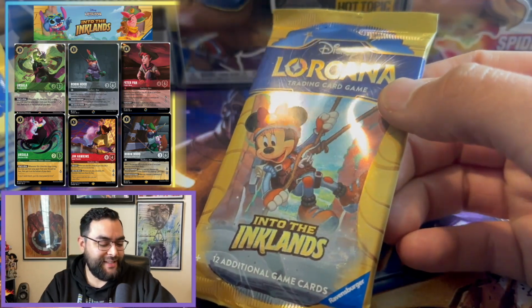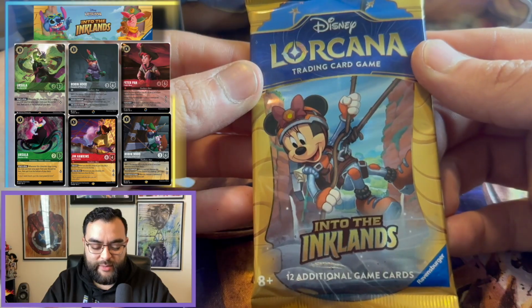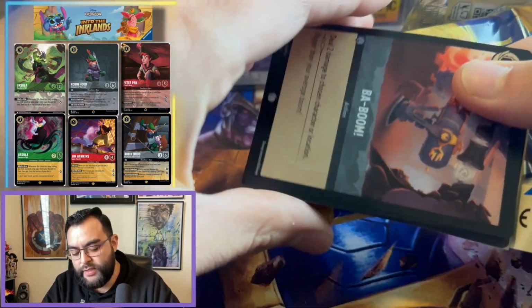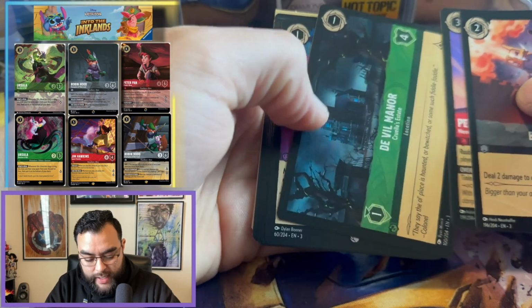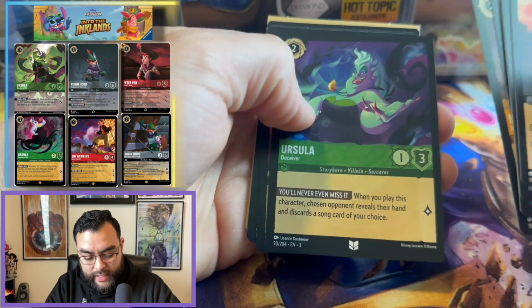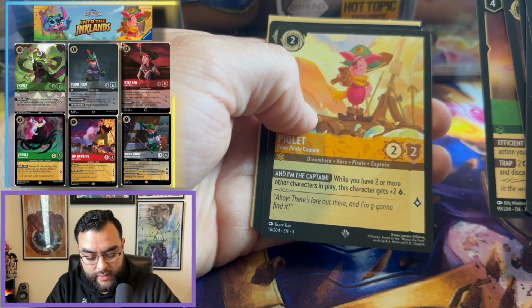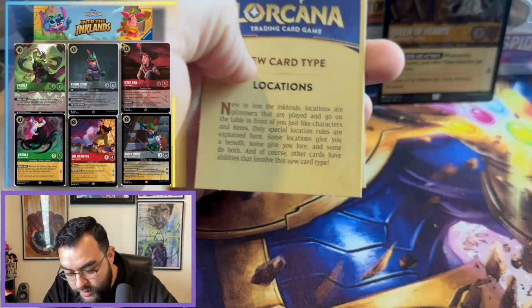Let's go. Box number one. Let's get into this. Enough talking. Pack number one. Here we go. Lorcana. Hi, how are you? Will you treat us well today? I hope so. Let's boom, Peter Pan. We know what we're looking for. Ursula's on the rise. She's pretty pricey, so if we can get some Ursula rares, that'd be nice. We got the super rare Piglet, and the foil is the Queen of Hearts.